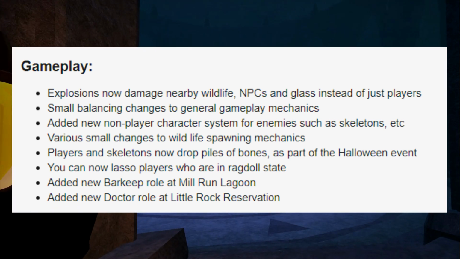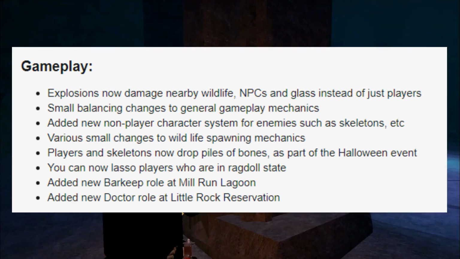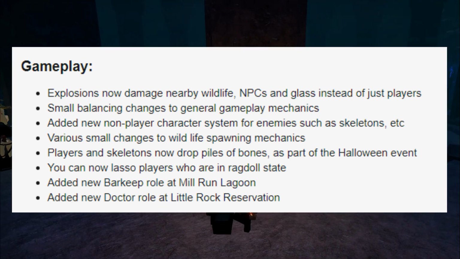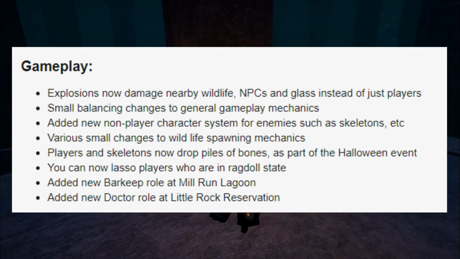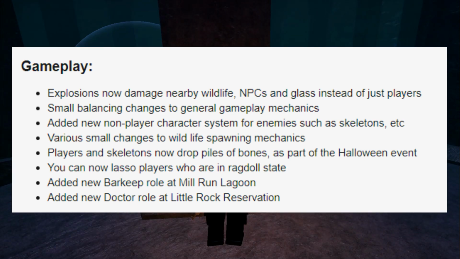And you can lasso players who are in a ragdoll state, which is really nice because people used to always use the ragdoll game pass to get away from people trying to arrest them, but now you can't do that. They also added a new barkeep role at the Mill Run Lagoon, which I will talk about later, and a new doctor role at the Little Rock Reservation, which I will also talk about later.